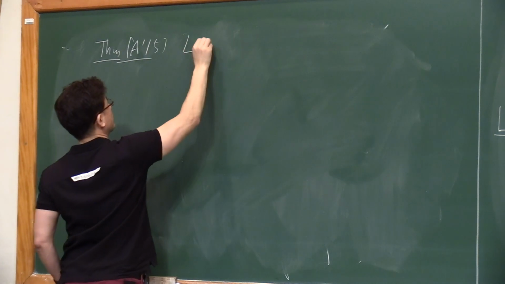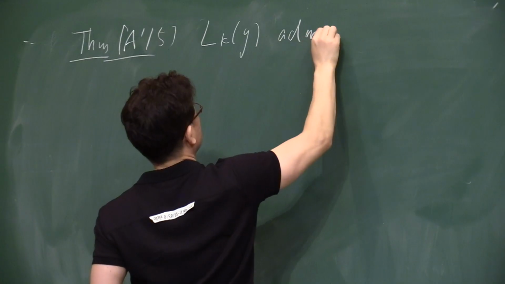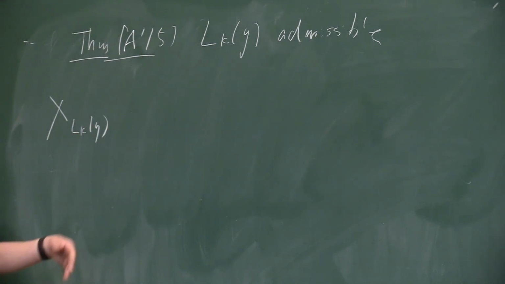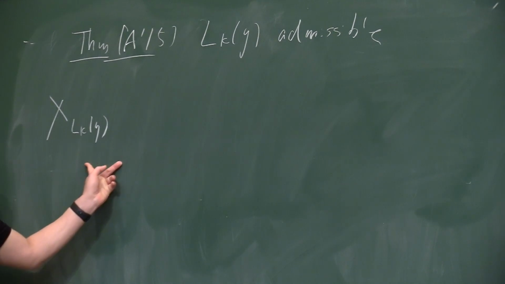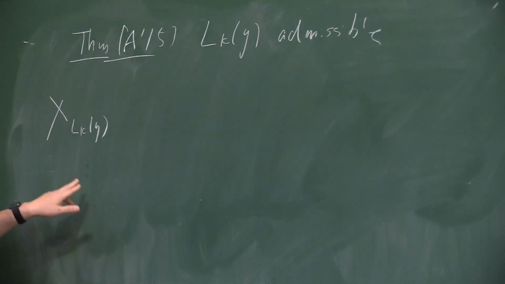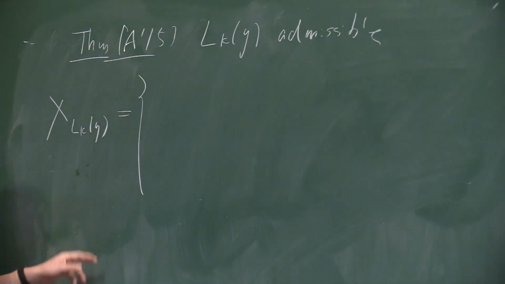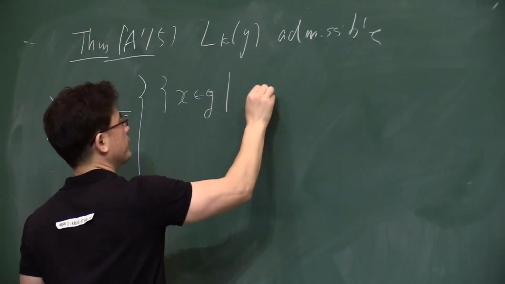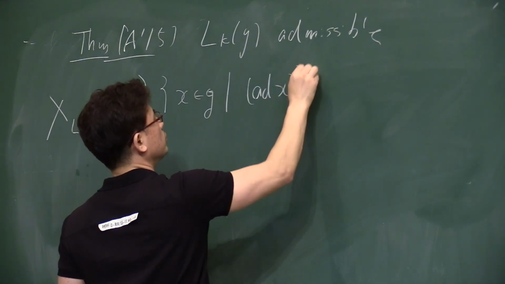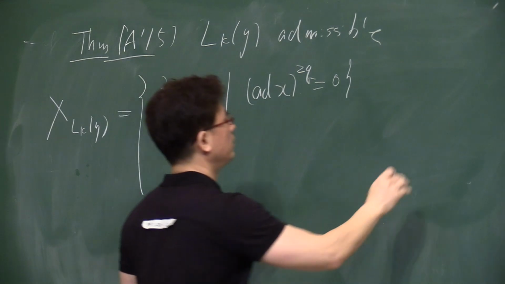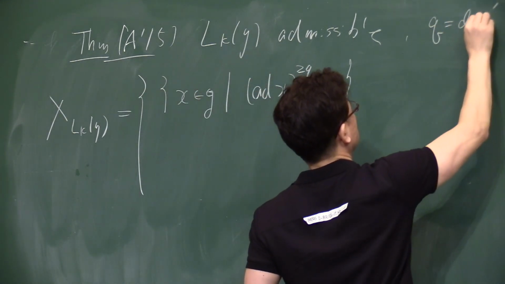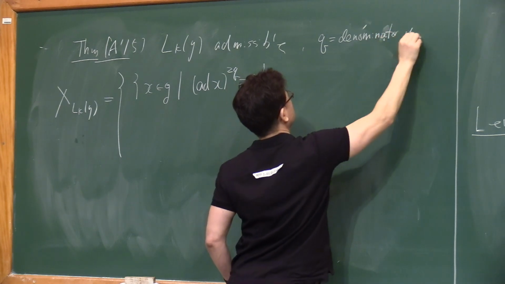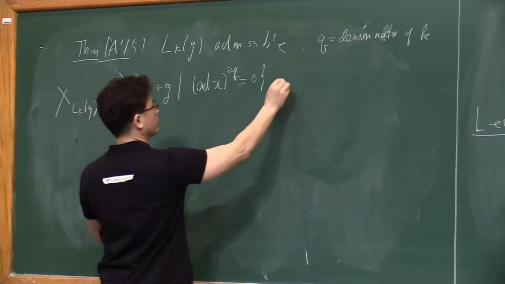So if this is Kac-Wakimoto admissible, then in general this is very difficult to describe, because it's a quotient space of a big infinite dimensional algebra by some infinite dimensional vector space. But for this, you can describe its associated variety explicitly, and it's quite simple. It consists of elements x such that ad(x) to the q equals 0, where q is the denominator of k, which is obviously contained in the nilpotent cone.